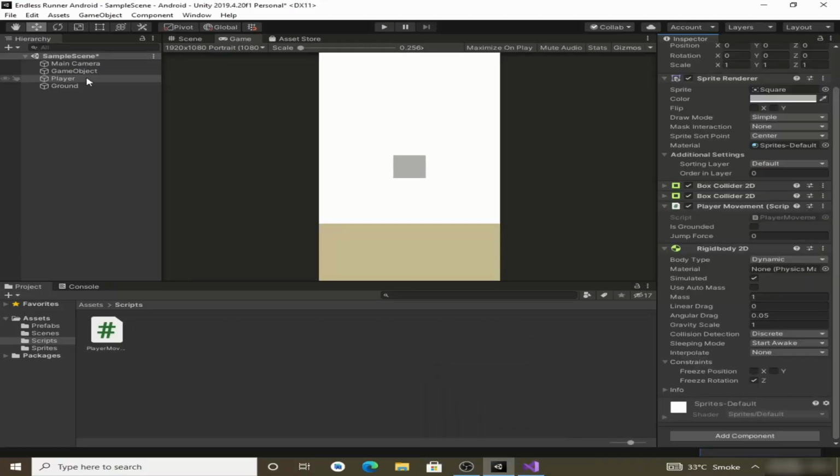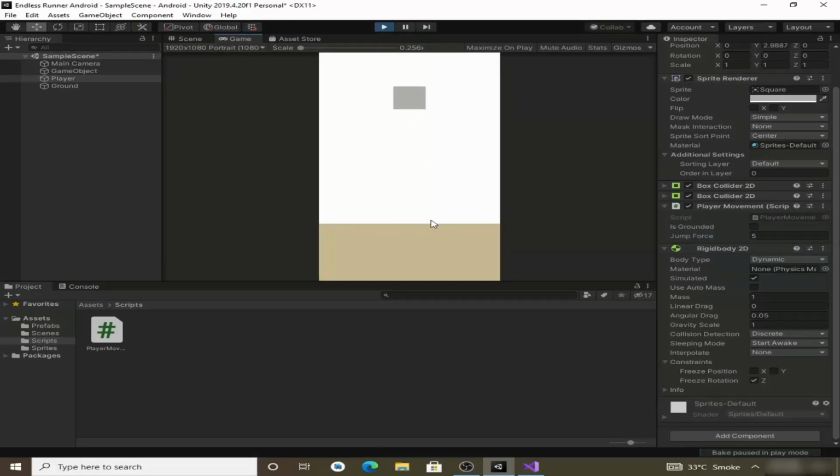Now click on the player and add the jump force value here. We will start with 5 and hit play. Whenever we hit our left mouse button, it will jump.